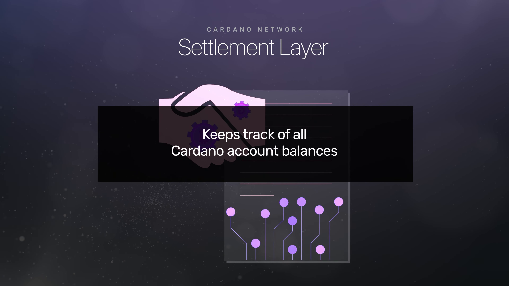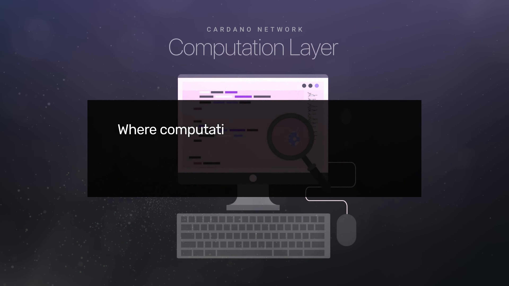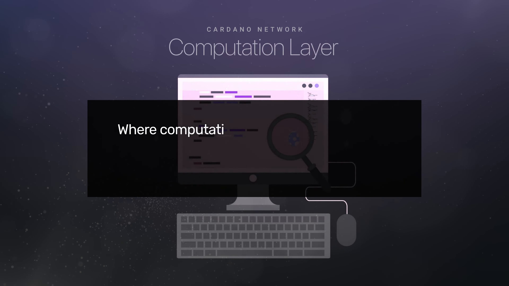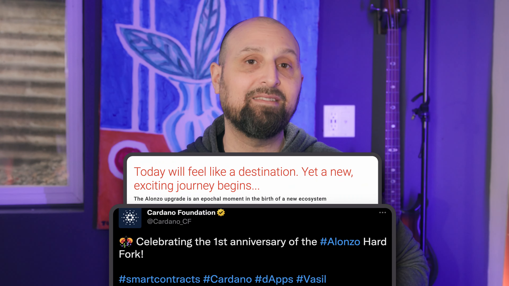Any native token needs a good chain to run on, so what exactly does the tech behind the Cardano network look like? Cardano is split into two layers. The first is called the settlement layer and it keeps track of all the account balances and how many tokens they have, including ADA — basically, this layer is Cardano's decentralized ledger. The second layer is called the computation layer and it's where all the computation and calculations behind transfers happen, and also where smart contracts run on the Cardano network.